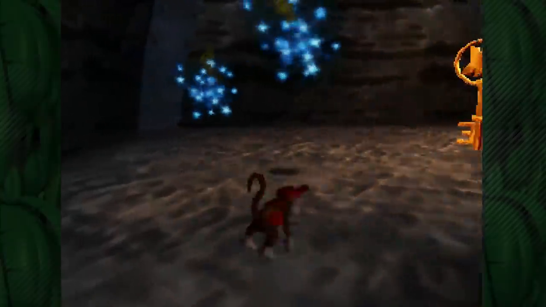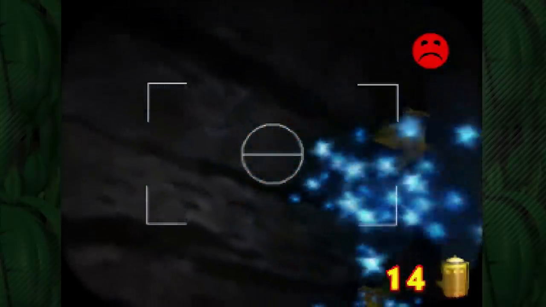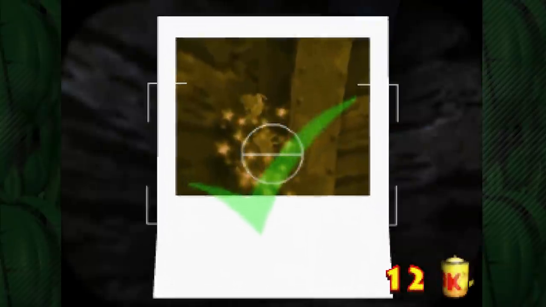Right inside, the final two banana fairies, but these are special ones because we have to take a picture of both at the same time to get them. You can't do one, then the other. We have to wait for them to get together. Ah, that was really bad. Okay, we'll try this one again. We have to get them both at the same time here. Oh, there we go. Second try. That was not too bad, actually.